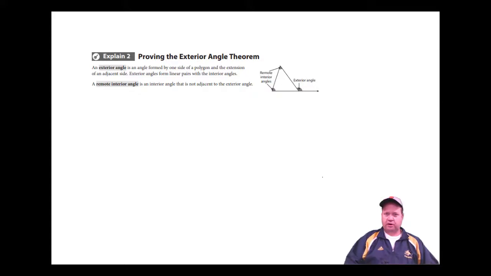We're focusing this part of the lesson on exterior angles now. You'll know that the triangle has three interior angles, and the way you get exterior angles is you just take one of the sides and you extend it past. And so if this right here is an exterior angle by extending this side, then if I were to extend this side here, I could get another exterior angle. And if I extended this side here, I would get another exterior angle.